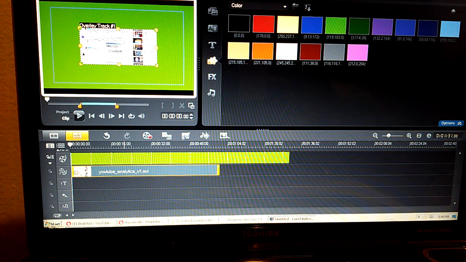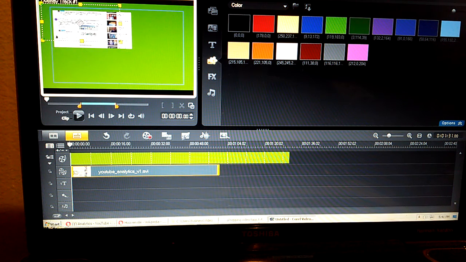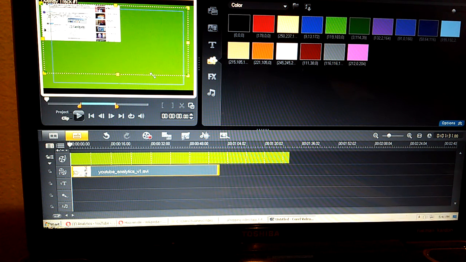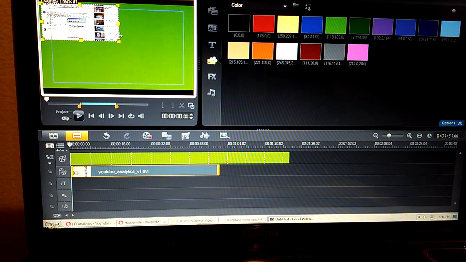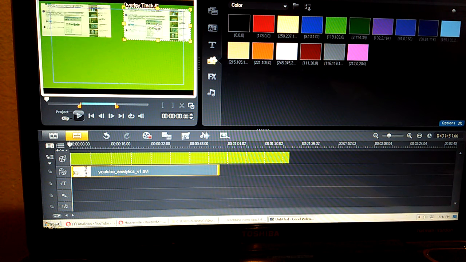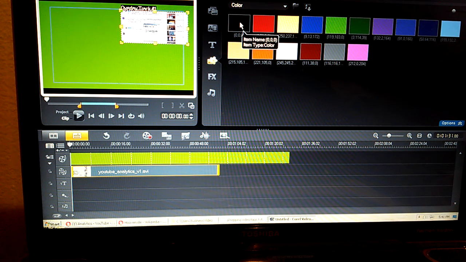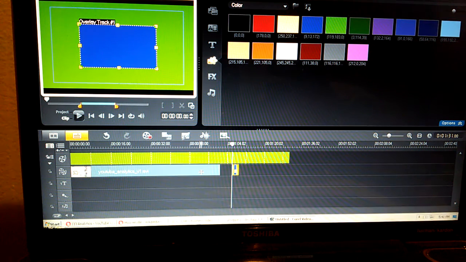This represents an overlay. So an overlay is just a simple word for, I've got to get the right one. Oh, that's not the right one. An overlay is a simple word for a track that you put on top of another track. Now, put this track basically wherever you want. You can size it however you want. You could have it come over the whole page. You can have different tracks. So let's say, for example, you were going to do a news story and you wanted two graphics. Let's say you had this graphic, and let's just grab another color here because it doesn't really matter for the sake of demonstration.